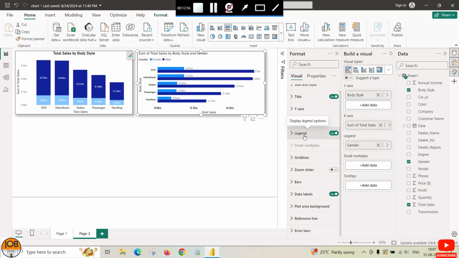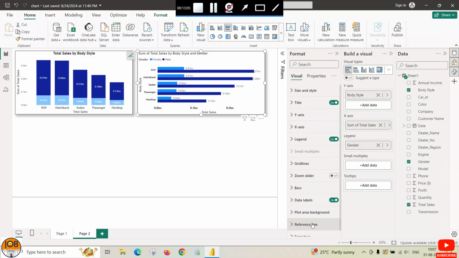Again, we can on this legend option here. So these are the editing options for clustered bar chart.